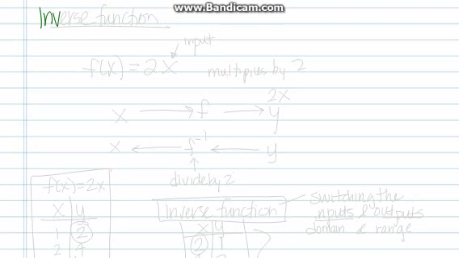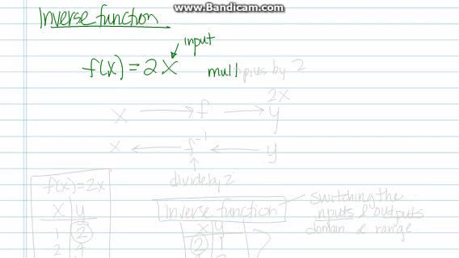Now we want to look at inverse functions. So if you have a function, let's say f of x equals 2x. This function takes every input and multiplies it by 2. So we can say that you put something into our f, and we get our output. In our case, our output is 2 times what we put in. Now, we could think about trying to go backwards with this, if we want to undo that multiply by 2. So let's say we're starting with our output, and we want to go all the way back to our input. That would mean that we would be talking about something called f inverse. And it would have to actually do the opposite of multiplying by 2. We would have to divide by 2.